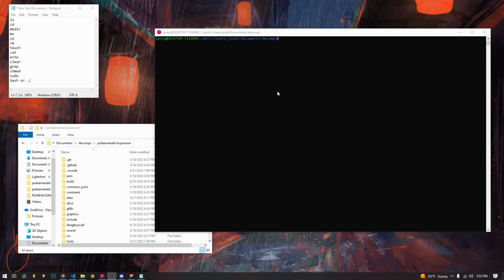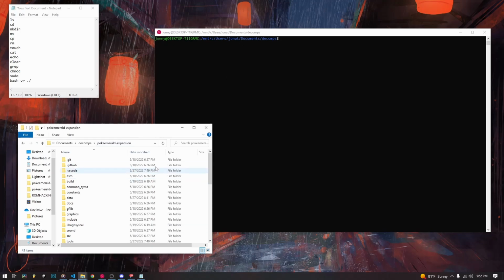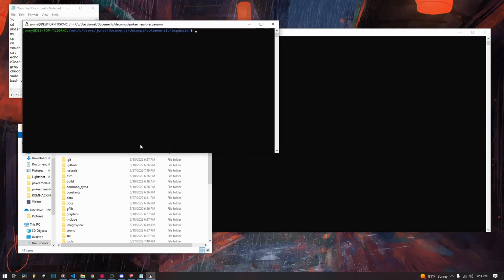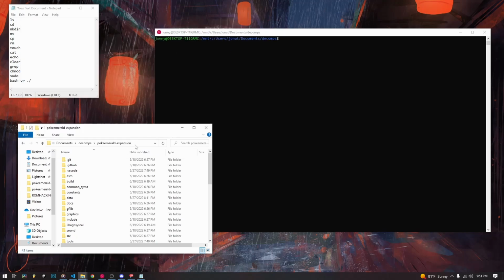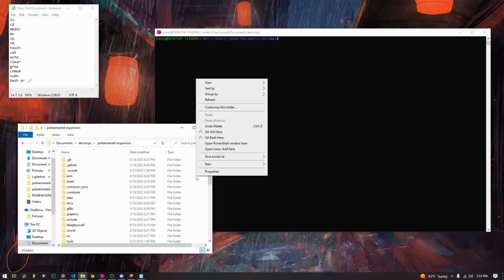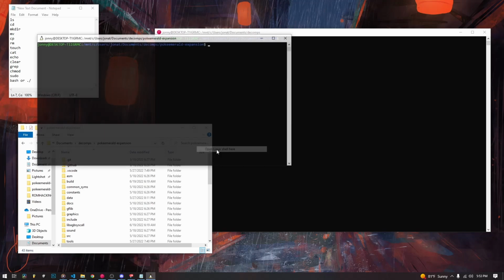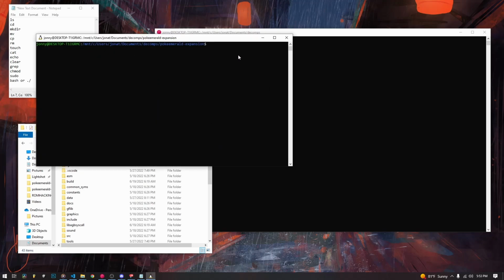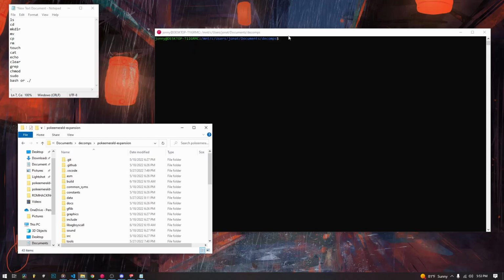Before we jump into the commands, I'm going to go over 3 quick ways of opening WSL instead of just opening it from the launcher. We can navigate to our directory for PokeEmerald. We can type in WSL and it'll automatically open into our project folder. That's pretty cool. We don't have to CD there ourselves. We can also shift right click and open a Linux shell, which does the same thing. It goes directly into our folder, so we don't have to do anything.